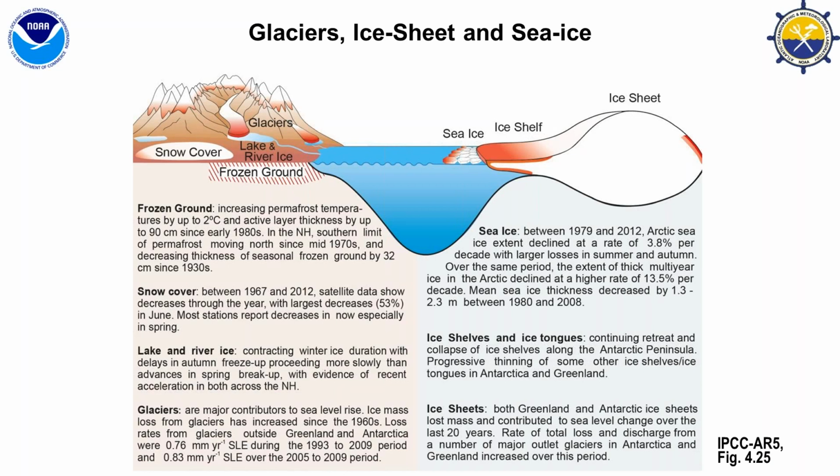For instance, over the mountains, in the high region here in Antarctica, it is very cold and there is snow falling all the time. Then this ice will form, and due to its own weight and also due to the slope, it will crumble and fall down into the ocean, right? If the ice is constantly moving over the land, then we call it a glacier. Glaciers are responsible for about 60% of the sea level rise during the last 20 or 30 years. The rest is due to the ice sheet melting.